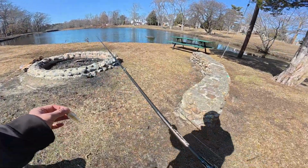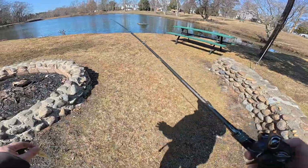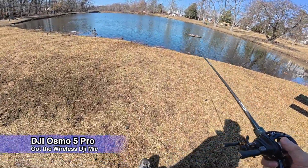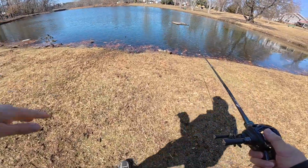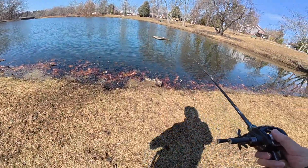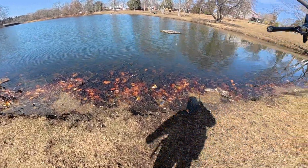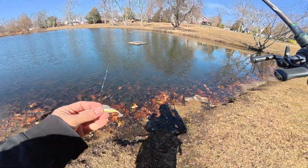I got a new action cam. This is the Osmo 5 from DJI, and I also got the DJI mic. You guys probably seen the mic show up in some of my episodes when I do indoor videos now. Audio sounds better, and I was like, you know what? Let's pair this up and see how it goes. And hopefully the audio came out good when I'm editing this and when you guys are watching this.